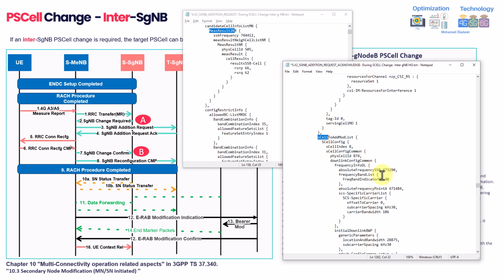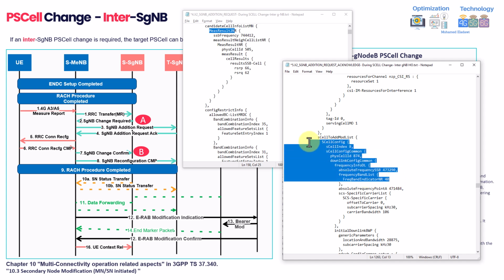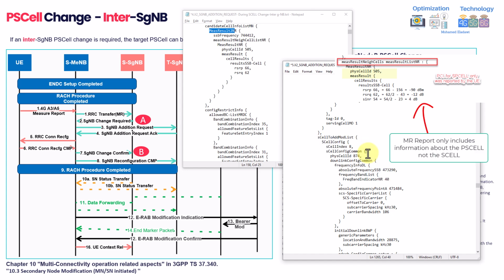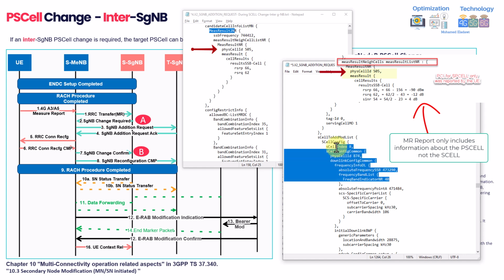So as you can see now, it's asking to add two actually, one as a primary and one as a carrier aggregation cell as well. And there was no measurement, if you remember, included about that part in the RRC transfer for the target SgNB. So only the one which is being sent, it was 505 for the neighbor. So this means there is a blind configuration in this kind of site. This is my explanation for that part.